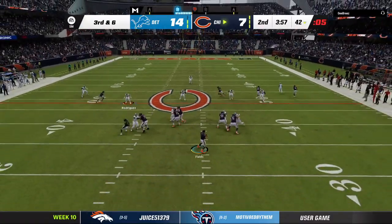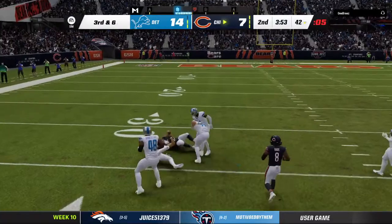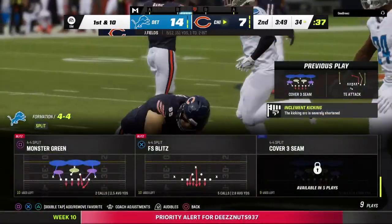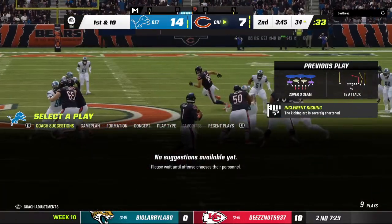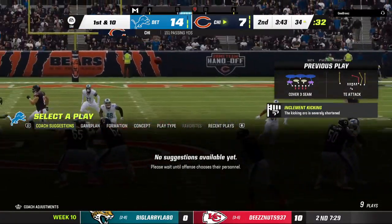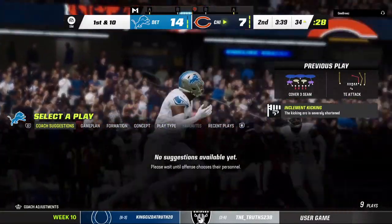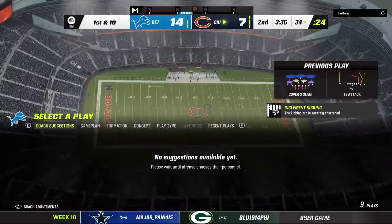Back to throw, Fields. He'll get that complete to his tight end, Kmet. Now he's going to get this all the way down inside the 35. That's a third down conversion of 24 yards there. Nice play. Well, a lot of times when you get a manageable third down situation like this, you have to think about your tight end, and he comes through for him, picking up the first down.